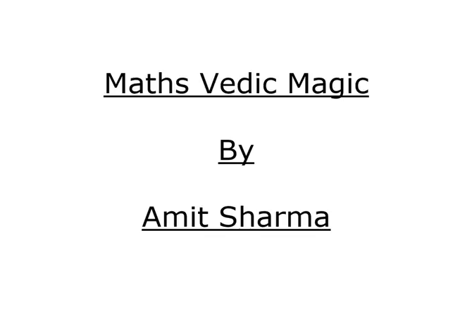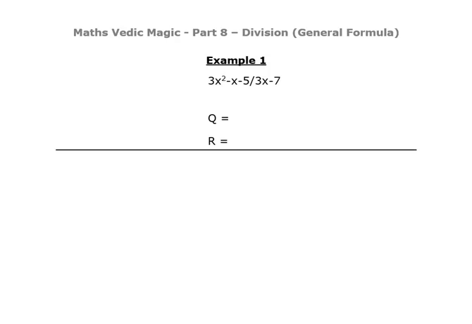So let's look at a few examples. Here's the first one. You would have noticed that it's not like the normal multiplication or division that we have been doing so far. It's slightly different. The dividend we have is 3x squared minus x minus 5, and the divisor is this. So the way to do it is this. Let's write down the coefficient of the highest power of the dividend. In this case it's 3x squared.